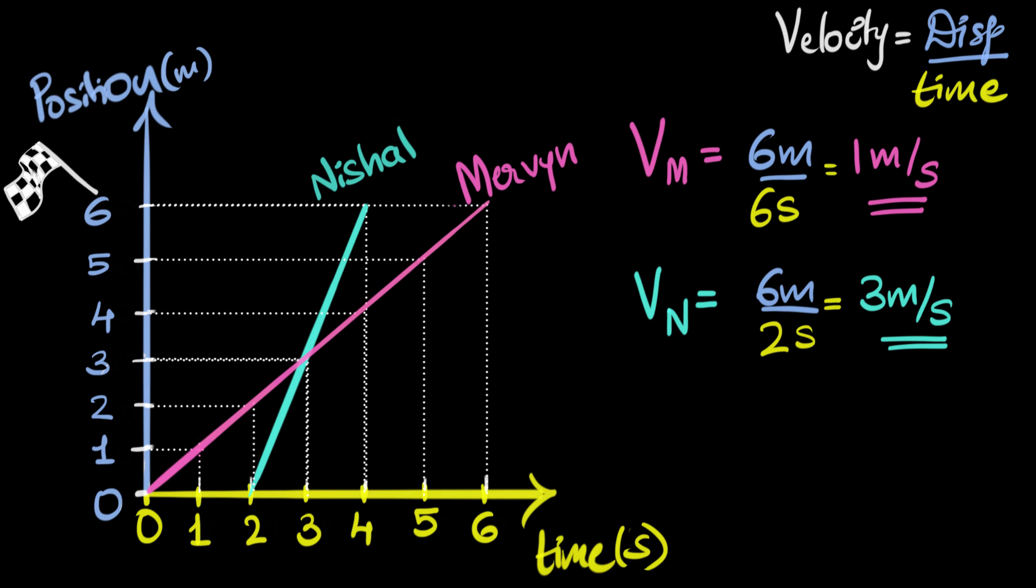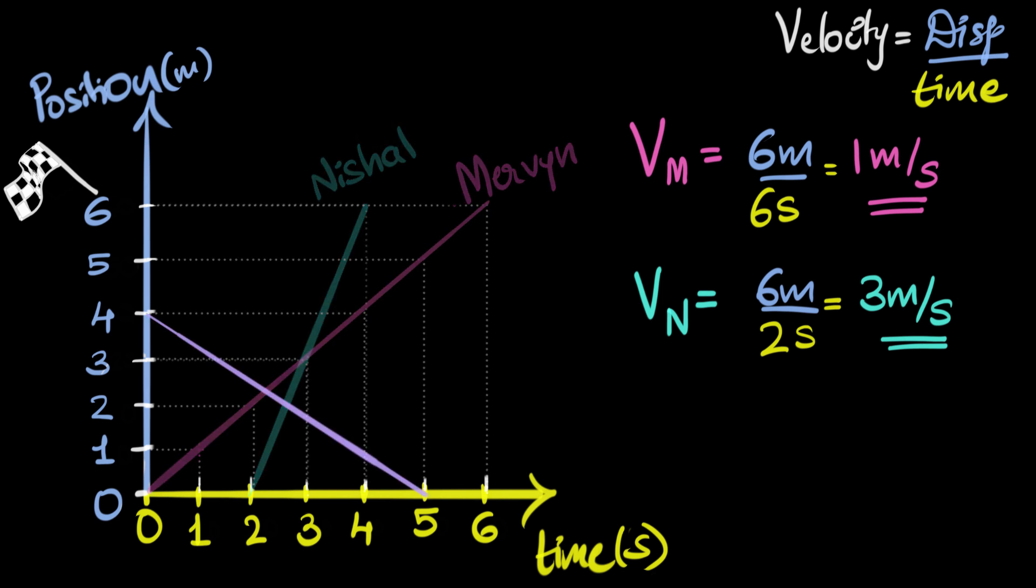All right, one last thing. It turns out there was another competitor in the race. There was a dog as well. And here is its position time graph. So can you figure out what this dog did in this race and find out what its velocity was? At time zero, where is our dog? Well, it's over here. It starts directly at four meters. And then at one second, it is somewhere below. That means the dog is traveling in the opposite direction. And at the end of five seconds, notice, it is back to the starting position. And so our dog is traveling in the opposite direction. That's what the graph is saying.